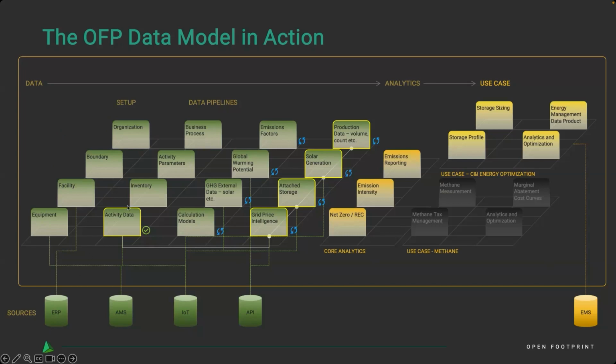So, for example, activity data is where the actual emission activity is stored, and that is a very flexible part of the model, right? So, let's take the example of this particular facility where the majority of their emissions is because of electricity usage. Therefore, the activity is electricity usage, and I measure that in kilowatt hours, and I record the data every 15 minutes as the data comes from the smart meter, right? So I can model that into the activity data table.